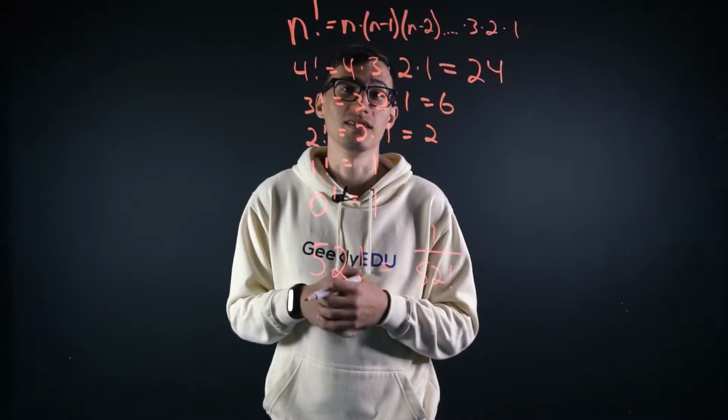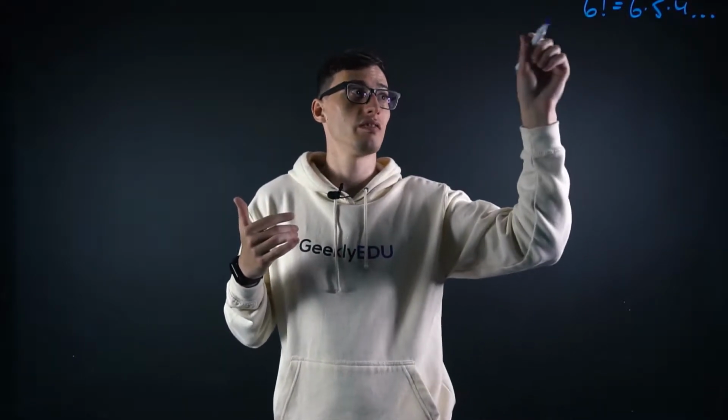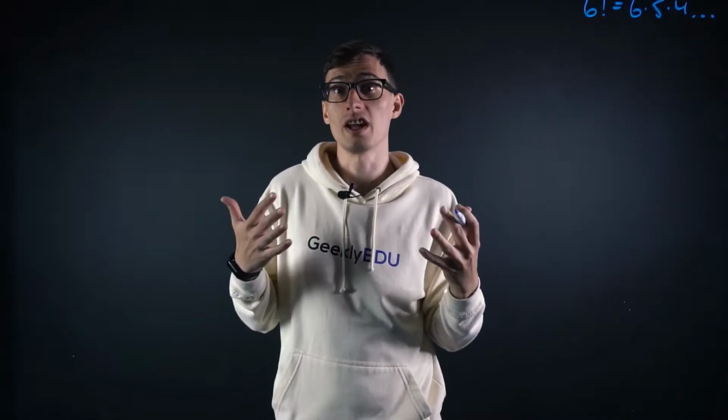That's pretty crazy, right? So calculating factorials is easy if you're working with small numbers, right? Because if we have something like 6 factorial, we can just write it out: 6 times 5 times 4 and so on. And we can just do that by hand. But what if we want to know really big numbers? What if there was a function where we could plug in the number and instead of multiplying it out, we could just get the answer? Well, there is. Euler came up with it back in the day. And it's called the gamma function, Euler's gamma function.